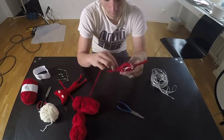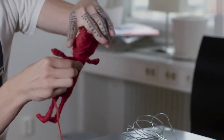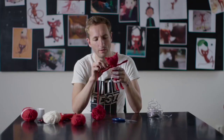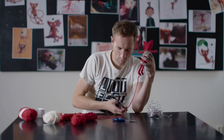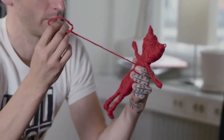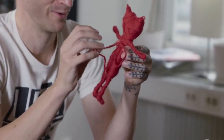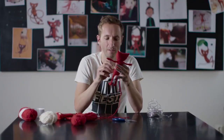Moving on to the head — it's kind of tricky. You want to be mindful of the shape so you don't get too blobby somewhere. When I'm done with that, I use the paper clip to sew the wire in — this is gonna look brutal, so sensitive viewers might not want to watch when I stab Yarny through the heart with a paper clip. I do that a couple of times until I know it's not gonna come out.